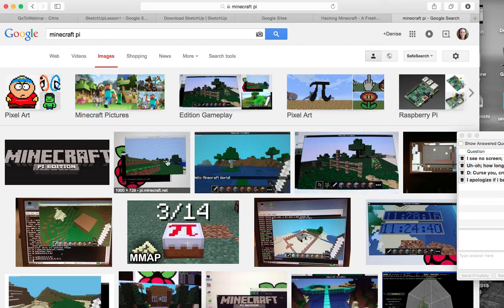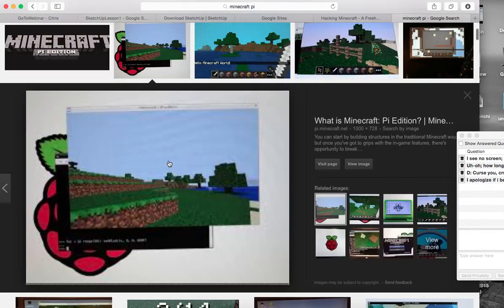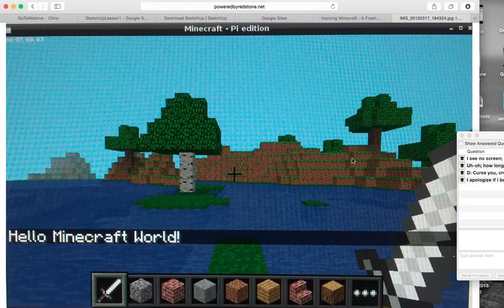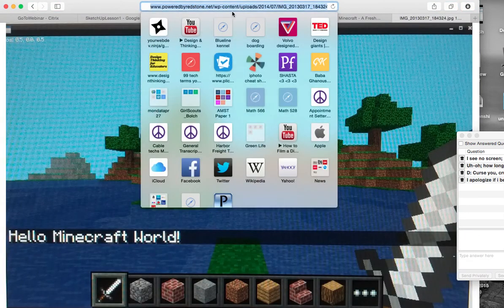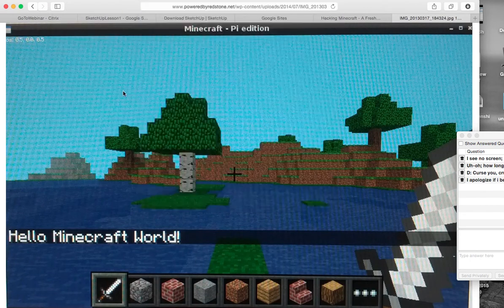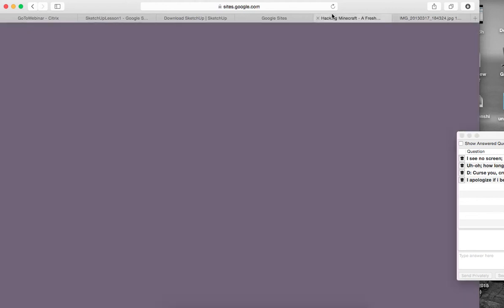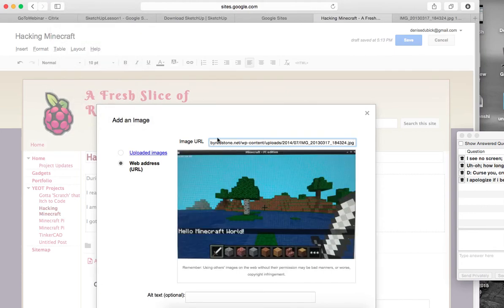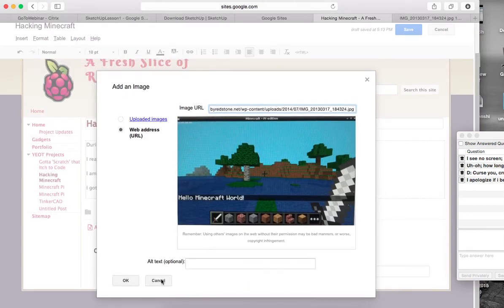And I can select whatever image I want to use and select View Image. And this brings me to a page that's just the image. So if I click up here in the address bar, I can edit, copy the address, that's the image URL, and edit, paste the image URL in there, and you'll see the image right there.